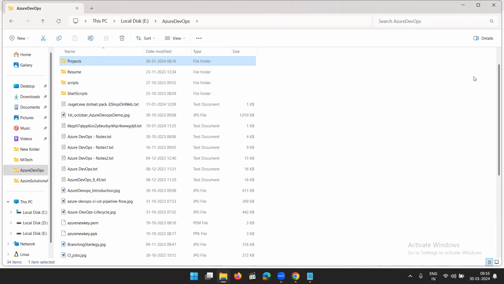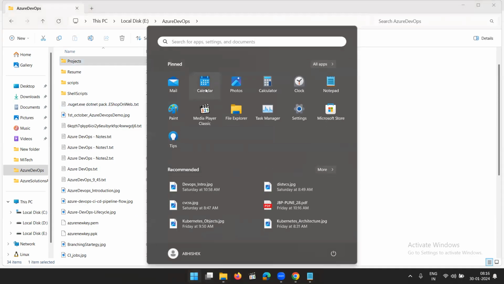I created one folder here, named projects. Now, what I'll do, I'll go to command prompt.